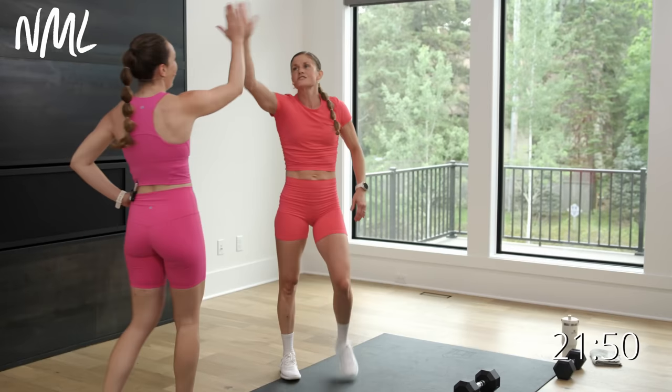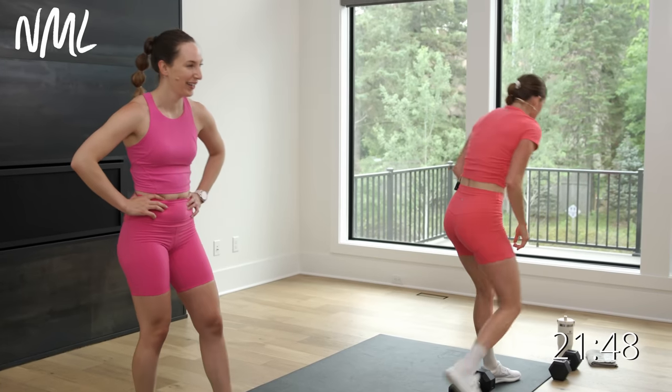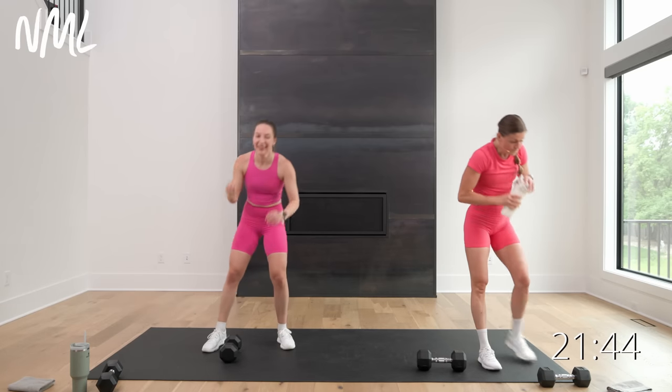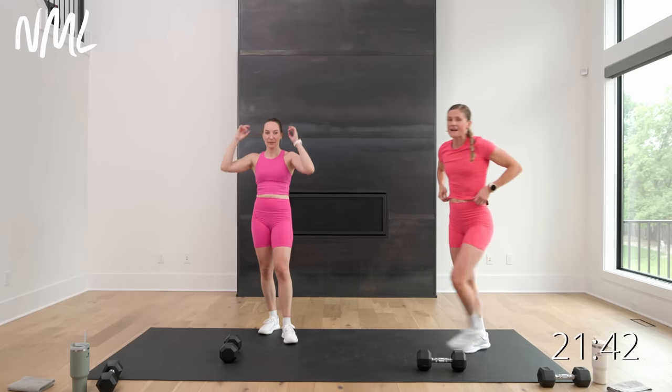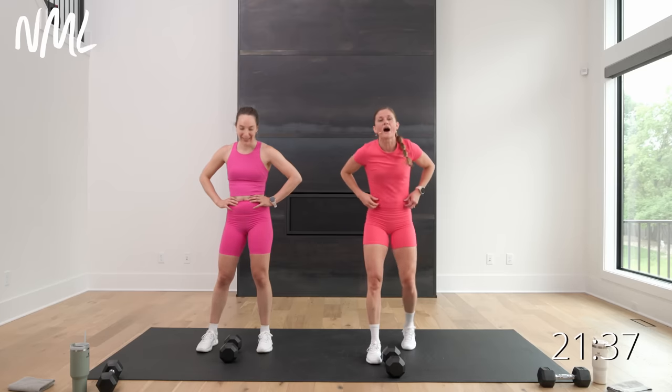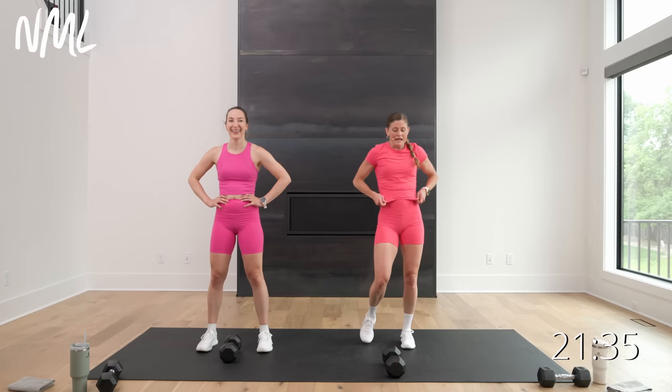Walk it up. Circuit one, do it again. Quick sip if you need it. Quick sip of water. Back to the top, back to the top. Dumbbell starts in my left hand. Pulse squat, squat pulse, hand switch snatch.